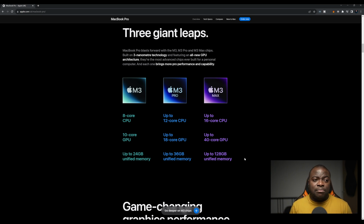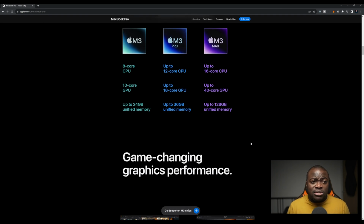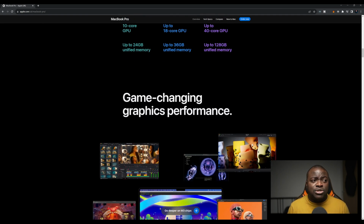But the M3 Max should be a bit more of an interest to me because I came from an M1 Pro and got a good deal on an M1 Max. I'm basically an M1 Max user, right? We're getting up to a 16-core CPU, up to a 40-core GPU, and up to 128 gigabytes of unified memory. That's insane. I think that's the most amount of configurable memory that I remember off the top of my head being available in a laptop, and considering that it probably can go in a 14-inch. We're going to check the configuration and see. Yeah, the M3 Max is looking like an absolute beast.